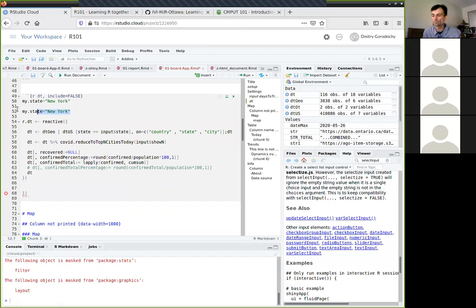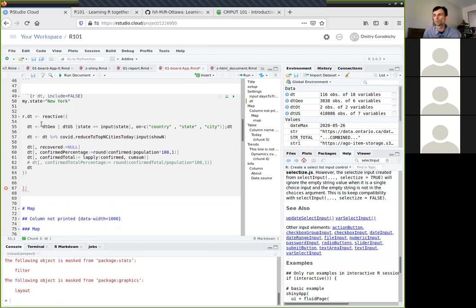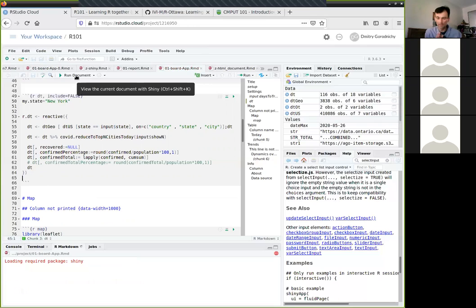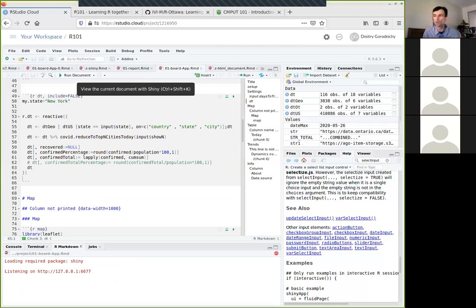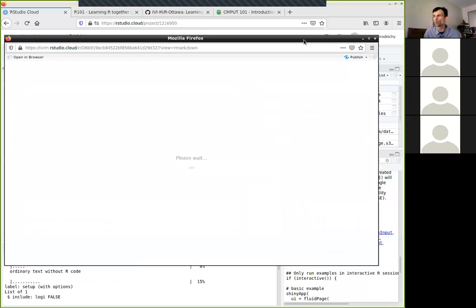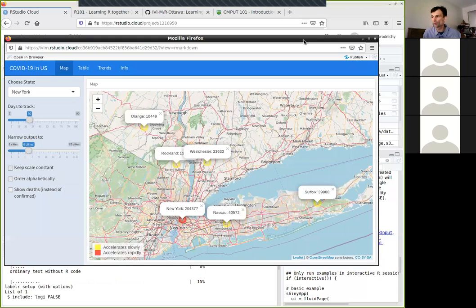Okay. So now what is happening here? I'm taking a data for a particular state, and I will reduce the output only to n cities. Okay. So I see it shows, you see, it's very important. It shows you error. Okay. And you can see the error is right here. Now we can run the document. Now I have about 2 minutes left. What I will do, I will put the entire code into R101. Okay, so it's running right now.